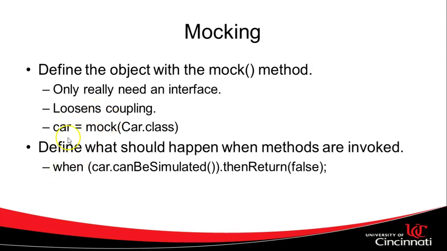So we're saying, okay, I'm just going to make up essentially an object, and then declaratively, I'm going to say what each of those methods should do. What's nice about this is that, remember, this is a dependent object. So we're testing something like a service that has a dependency on a DAO. What we're doing is we're just mocking out what the DAO is, and we're kind of hard coding what that DAO should return. Because the point of this unit test example that I'm speaking of is not to test the DAO. It's to test the service, which is dependent on that DAO. So we can isolate or mock out what that DAO does, and we can focus on the service.